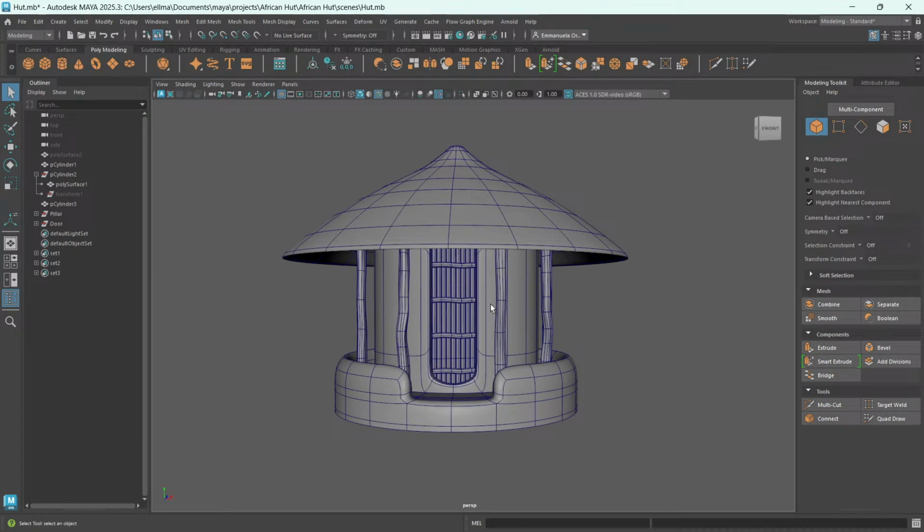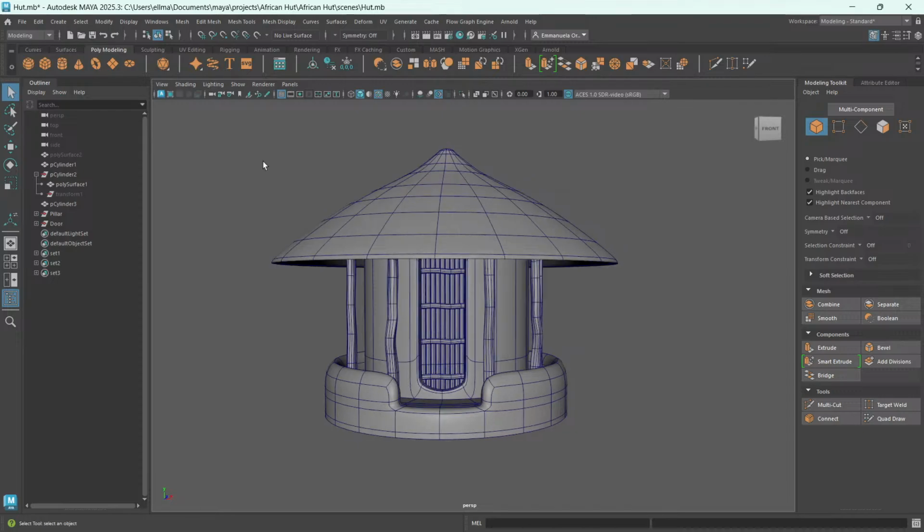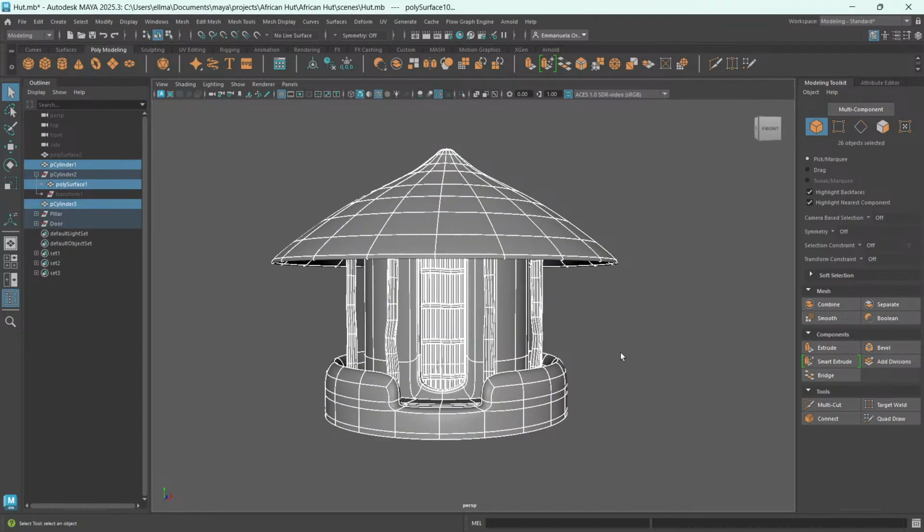This is looking good. So currently we are in smooth preview. So I'm just going to highlight everything. We have our history, so I'm not going to be needing the histories anymore.